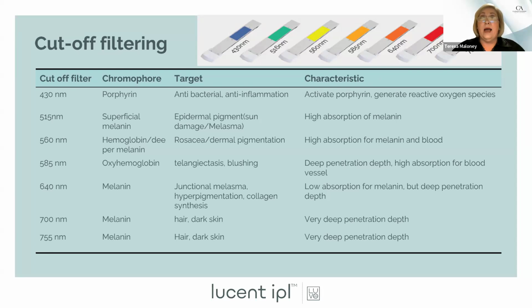Some people love using IPL as a hair removal device, and it does a great job with hair removal. A lot of times, though, when people are bringing in IPL, they already have a hair removal device, like a laser, like a Bare 808, in their practice. But just to let you know, with hair removal here, it marries well with a laser. If you're doing hair removal and you get to the point that the hair is just fine and light, and the laser's like, I've done my job, my 60 to 95%, sometimes the IPL, if there's any color left in that hair, can grab it and give you a little bit more percentage in the loss of what you're doing there.